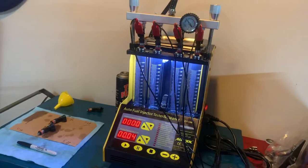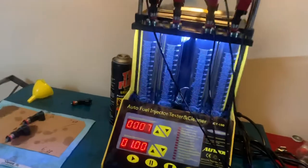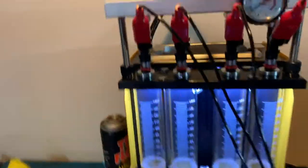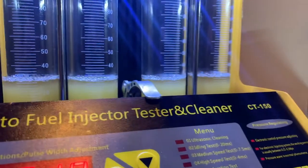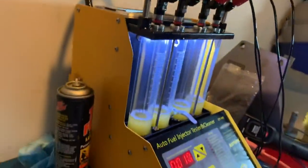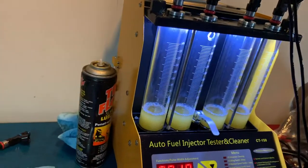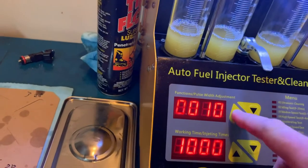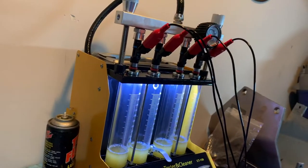Probably going to be looking at about $45 to $50 a piece, give or take, and there's six of them. So now we're talking $300 that we're going to be saving by just using these old injectors that I already had. So we've got the final injector modified now. Ran a quick test and you can see they are all just dead-nuts even — beautiful. All of them right at about 28 milliliters after 10 seconds running on high speed. Those look great. So I'm going to go ahead and do a leak test, and as long as none of them have any excessive dripping, we're going to be done.